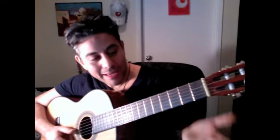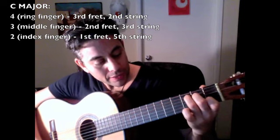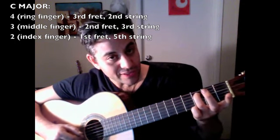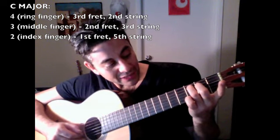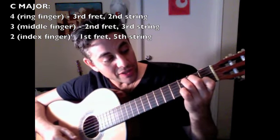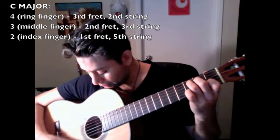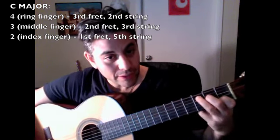So your basic C major involves the notes C, E, and G. Your ring finger goes on the third fret of the second string, which is a C. Your middle finger goes on the second fret of the third string, which is an E. And your index finger goes on the first fret of your fifth string, which is a C. If you play, you're actually playing C, E, G, C, E. Okay? And your pinky's not doing anything.